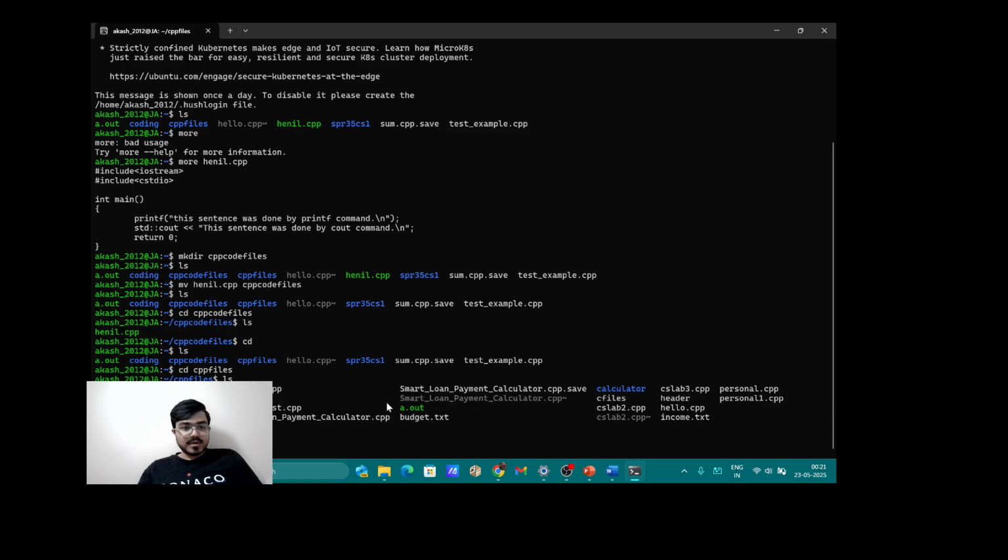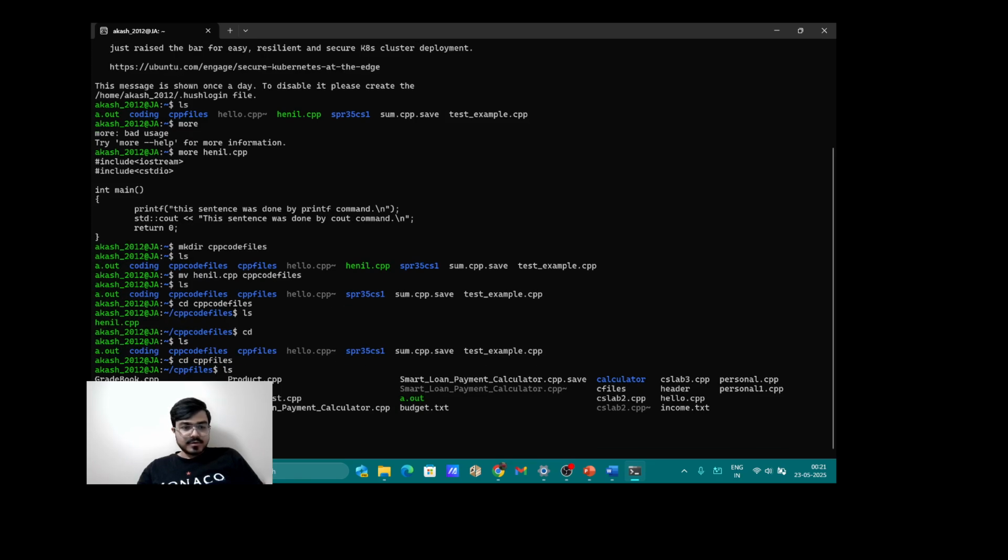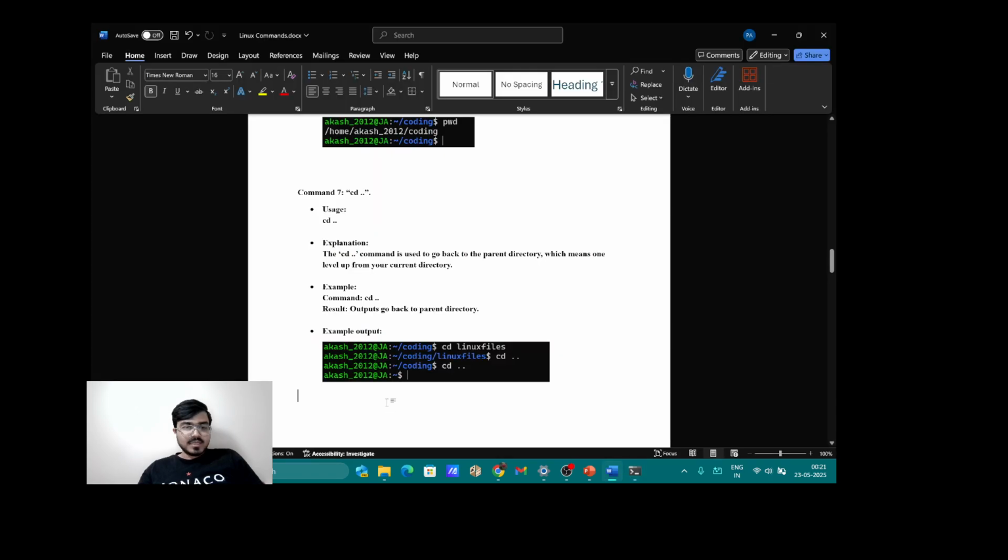Right now we are in one directory. Now put cd dot dot then enter. So now you can see we are going into our main parent directory. So this is the cd dot dot command.